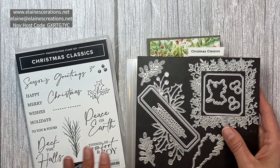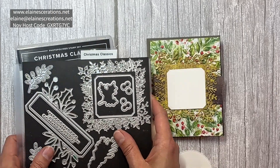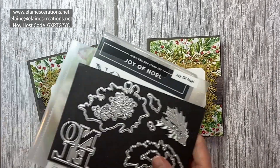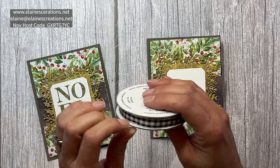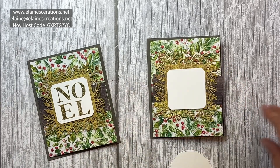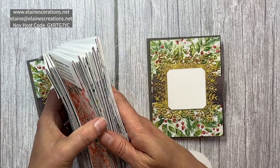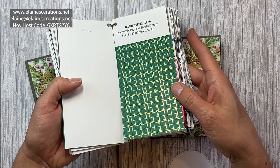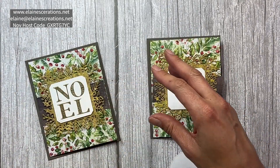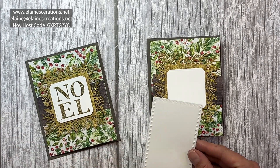This is part of the Joy of Christmas Suite. This suite is a mega suite because it has two bundles — this bundle and the Joy of Noel bundle — as well as this Very Vanilla gingham ribbon, loose gems, the Joy of Christmas Designer Series paper, and the Joyful Designer Series paper as well. Those papers are on sale, as are all the basic cardstocks during the next few days, so make sure to check that out.